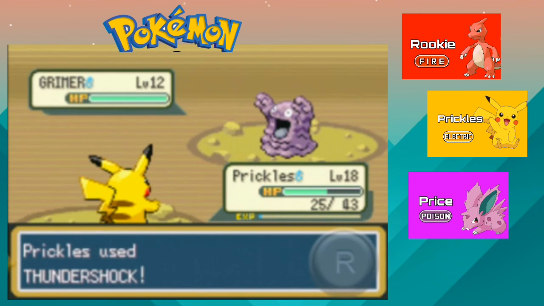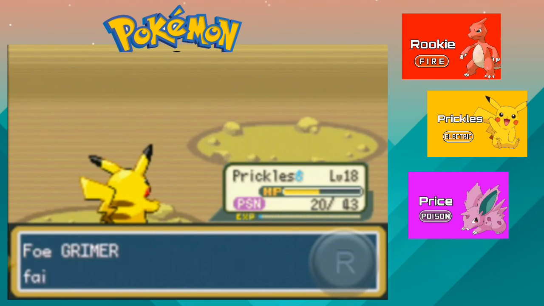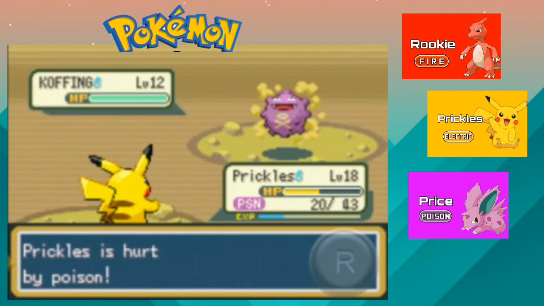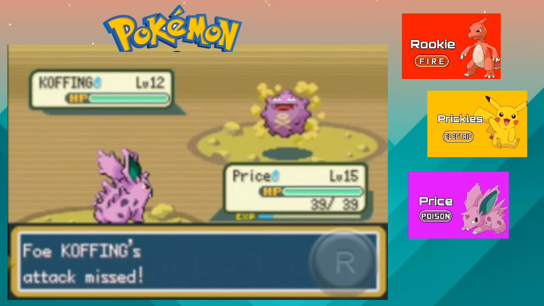But what's Grimer gonna do, because we're gonna Thundershock you. Okay. Oh no. Do I have an antidote? Oh no, this is bad. This is really bad. Anyways, Grimer's down. But Prickles is poisoned, and it is hurt by poison. So we can switch out into Price, because Price never gets poisoned. Smog. See? Okay.